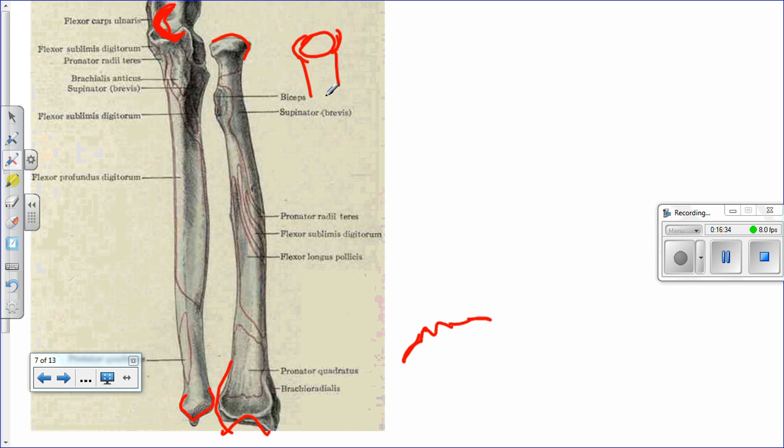How do we figure out a right radius versus a left radius, or a right ulna versus a left ulna? The radius is always going to be on your thumb side. So remember that correct anatomical position, the person's standing like this, right? Their thumbs pointed outward. So I'm going to try to give you my best rendering of a cartoon. So there's his thumb outside. So the radius is going to be on this side, and the ulna is going to be more medial, radius lateral.